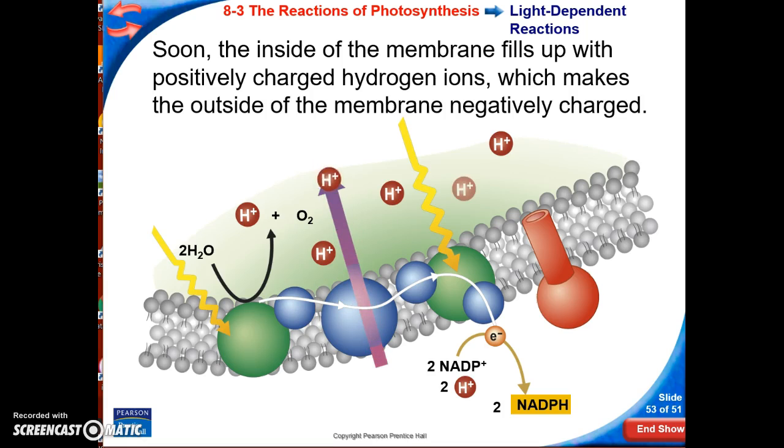So that means we are beginning to have a concentration gradient. So thinking back to what we learned about diffusion, whenever we have a high concentration of something, it wants to diffuse back to where it has a low concentration. But because these do have a charge, they cannot pass through the lipid bilayer membrane. So just like in the cell membrane, things that have a charge don't pass through membranes. So they need facilitated diffusion. They need a protein channel to pass back through.